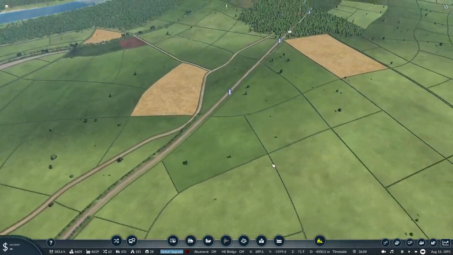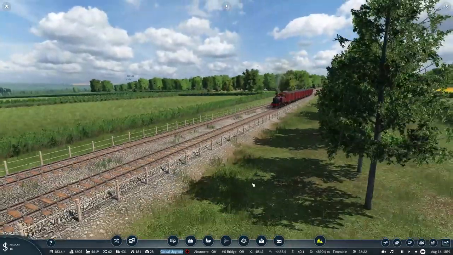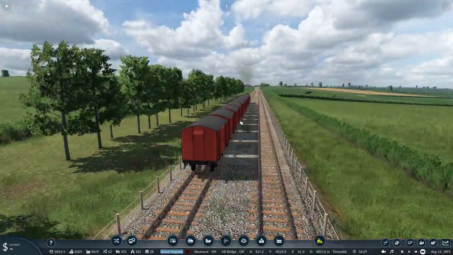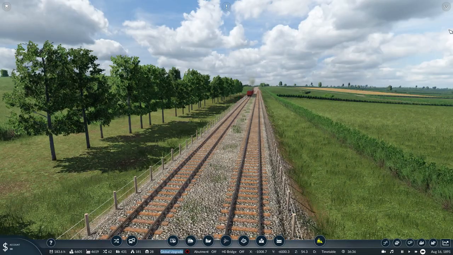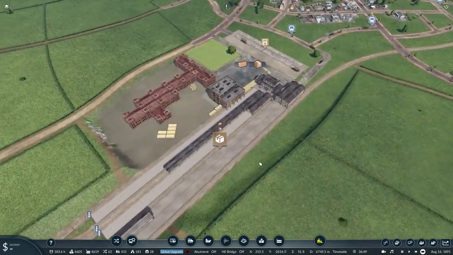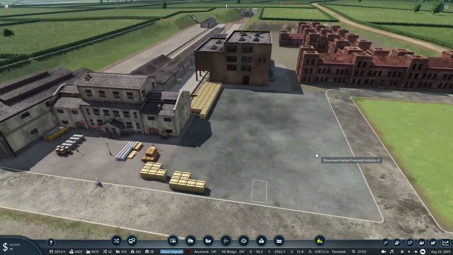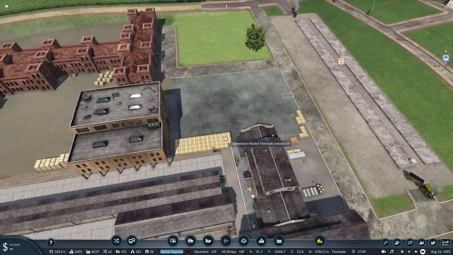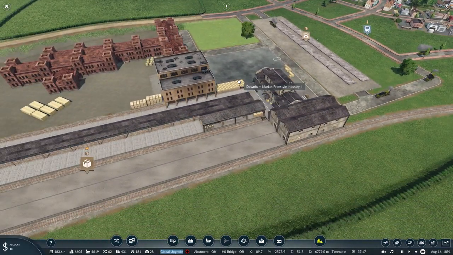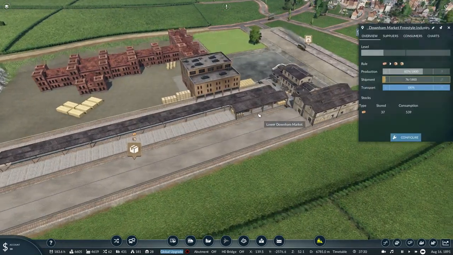Where's that tiny little train of ours? There's the tiny little train. Look at it, it's such a tiny little train. Bye-bye. It's very red. 23 of 66. I mean, that is not something to be sniffed at. I was going to say, you have goods. Why are you not producing at a ridiculous rate?